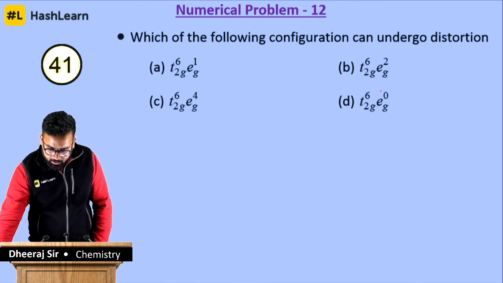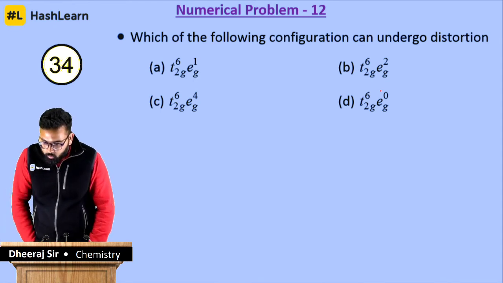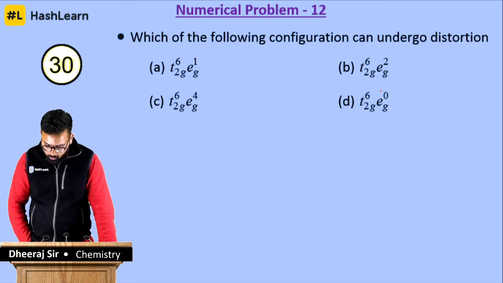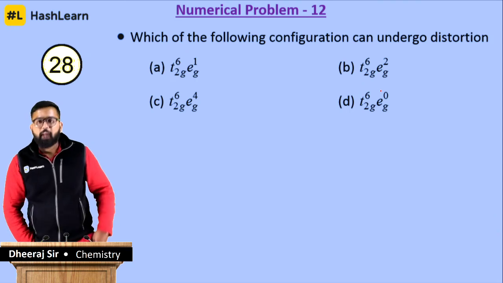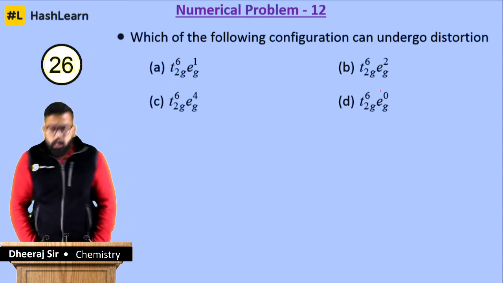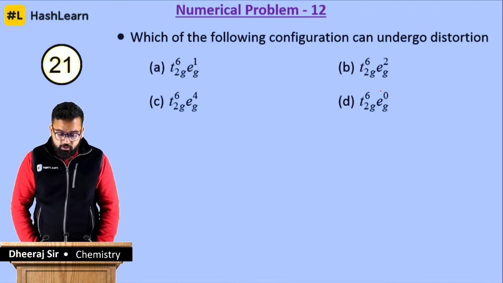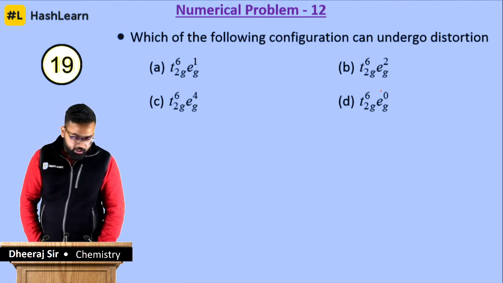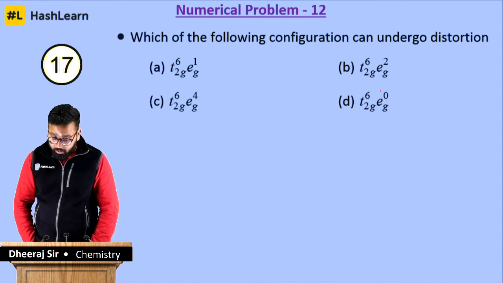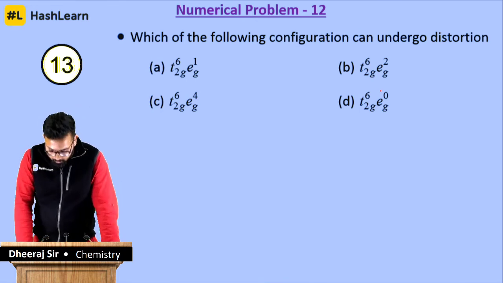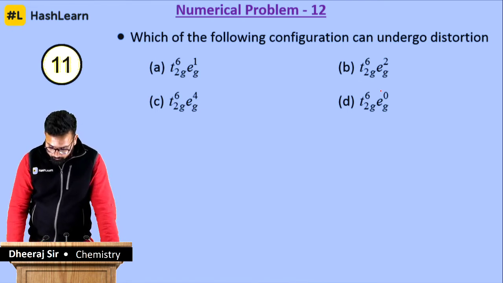Have a detailed look at it. So we are asking you, which of the following configurations can undergo distortion? Just another question. So I had packed 13 questions for you, and looks like all of the 13 questions were equally interesting and enthusiastic. So go for it. Which of the following configurations can undergo distortion? Have a detailed look at it.